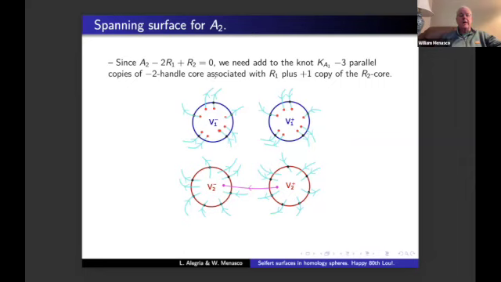And since it's algebraically zero up here, some of the orientation of these dots, some are going over the handle positively, and some are going over the handle negatively. And since it's homologically trivial, these are going to add up to 0. And down here for V2, this is where the A1 is. It goes around, it's the extended core.